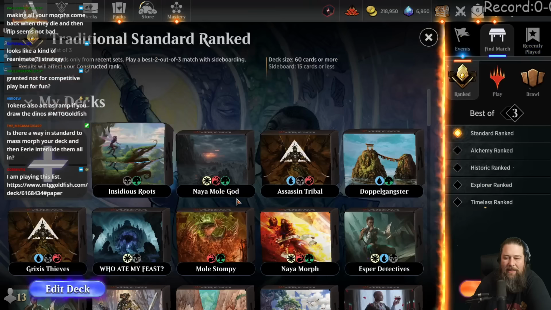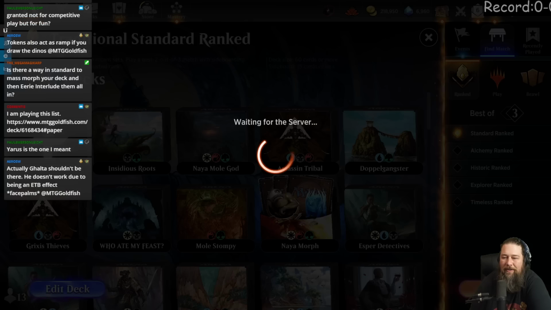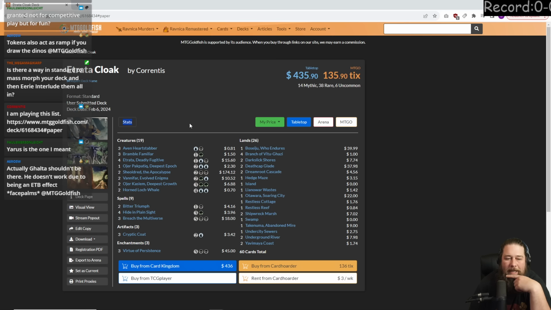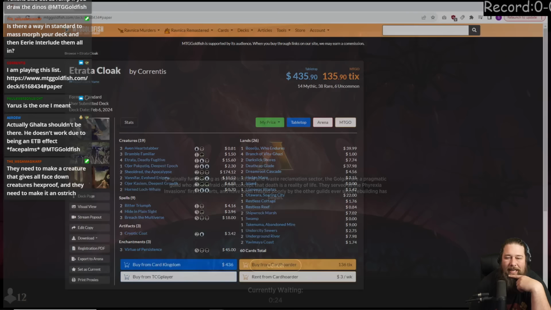Or face down creatures. I mean, face down creatures are a huge part of this set. Yeah, it's a cool idea, Aerio. I like it. Yeah, Yaris I think is good. Atrata cloak. Oh yeah, this is, well, okay. So we were playing some Atrata assassins earlier, which Atrata I think I really like. I think Atrata felt really solid, and we had Heartstabber in there too. We weren't going up to breach the multiverses and some of that stuff, but yeah, that looks sweet, Corneas. Yeah, I think Atrata is actually pretty good.